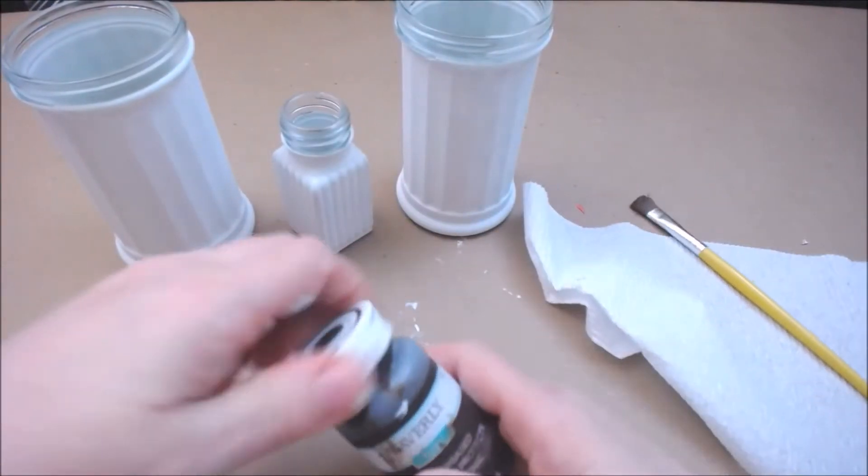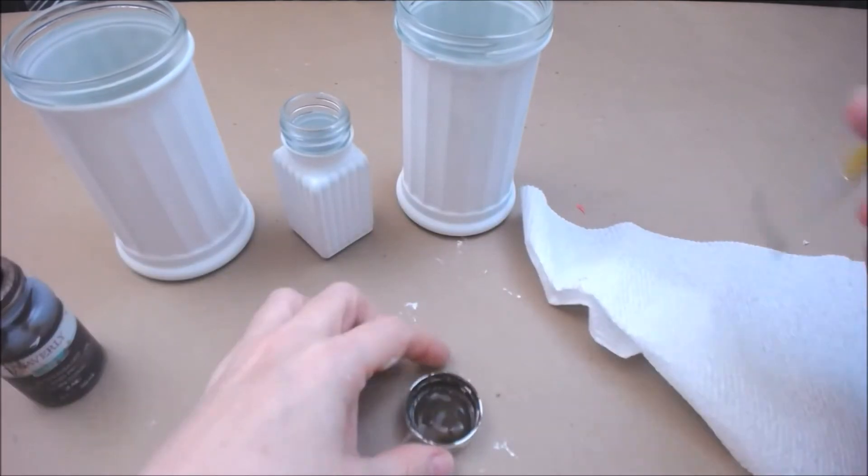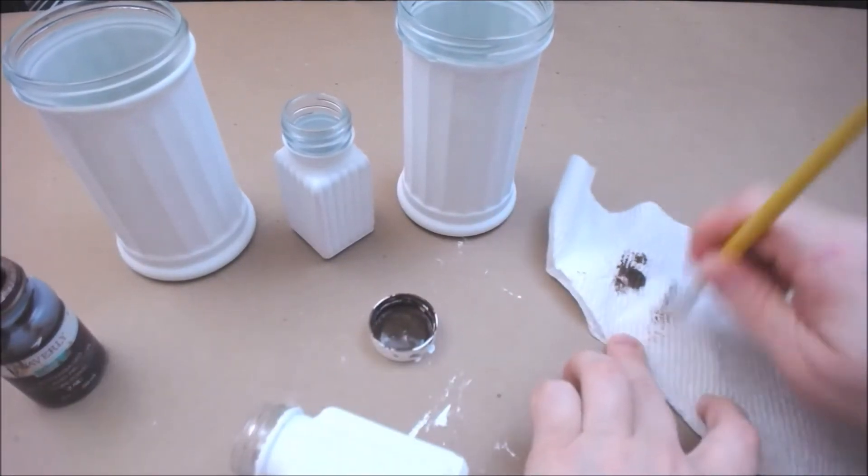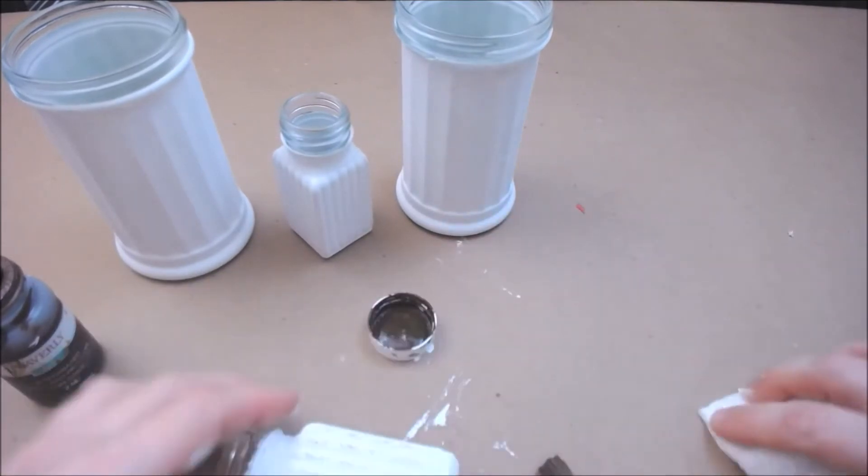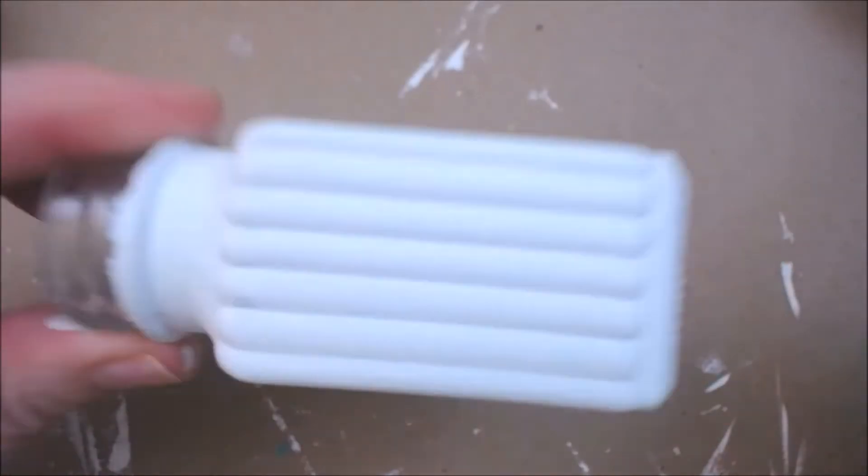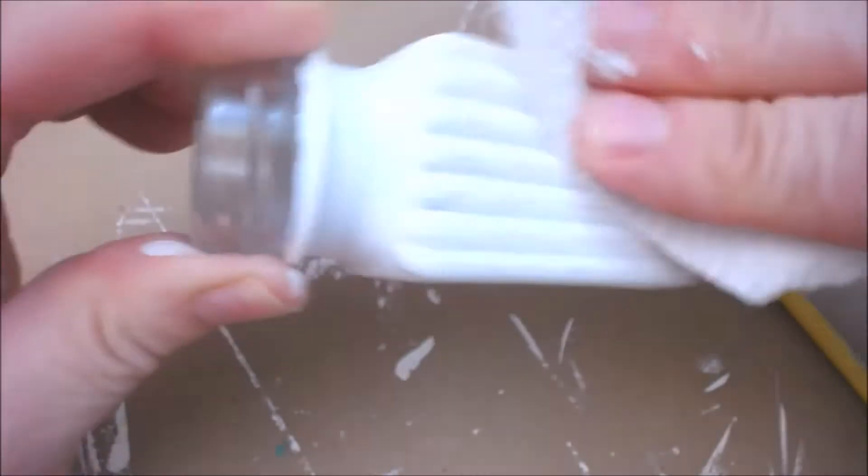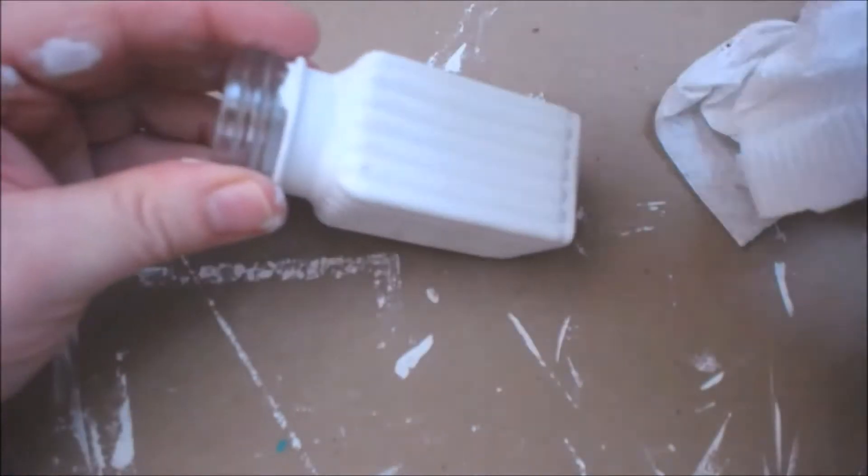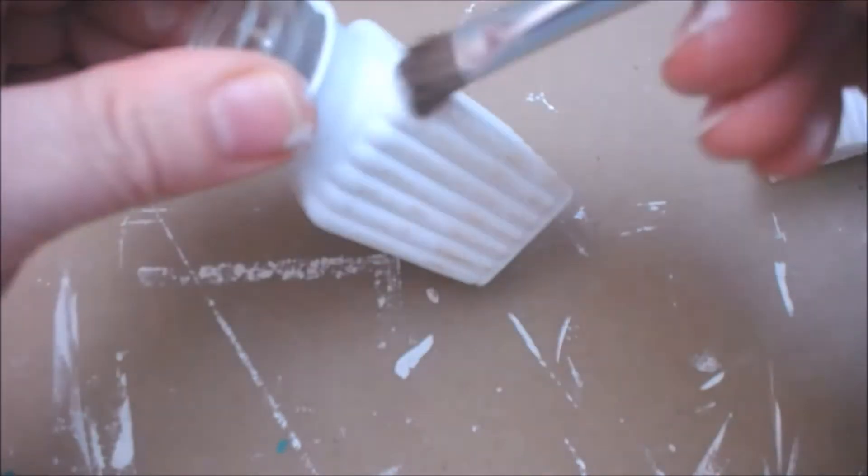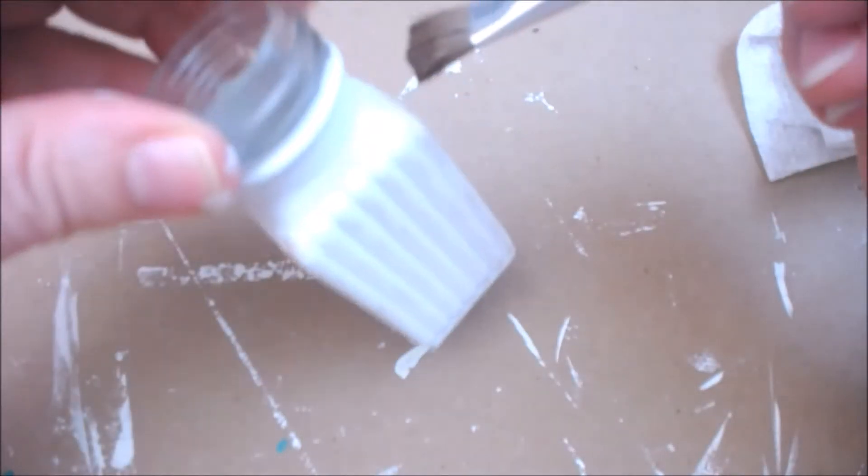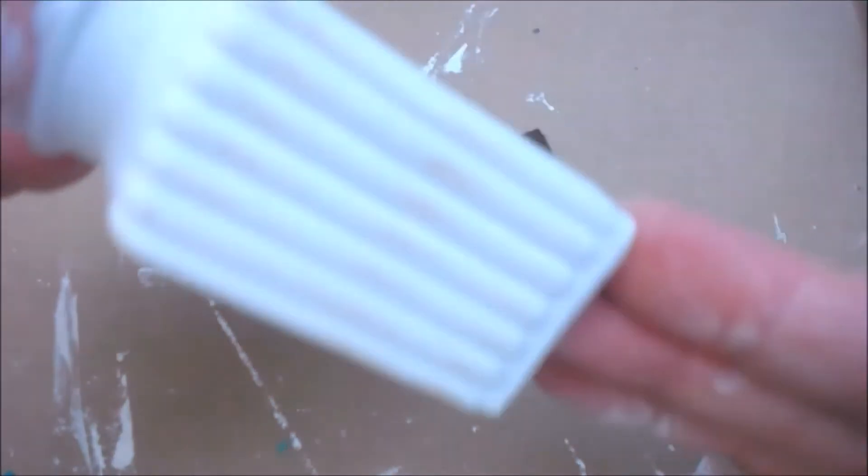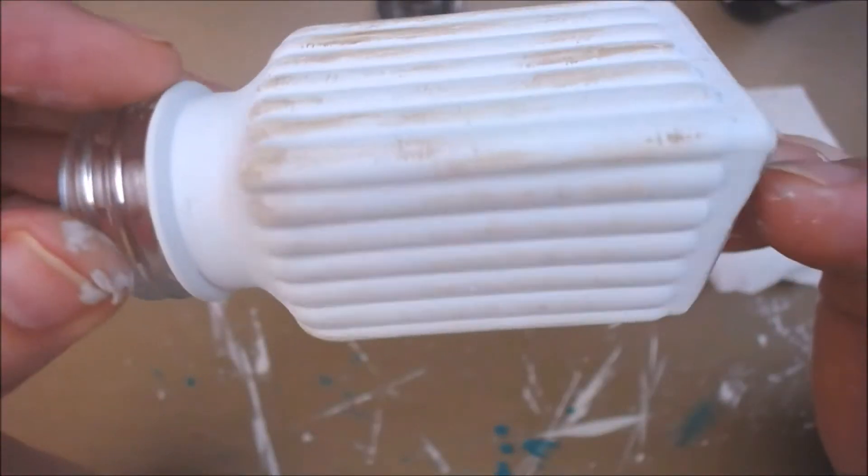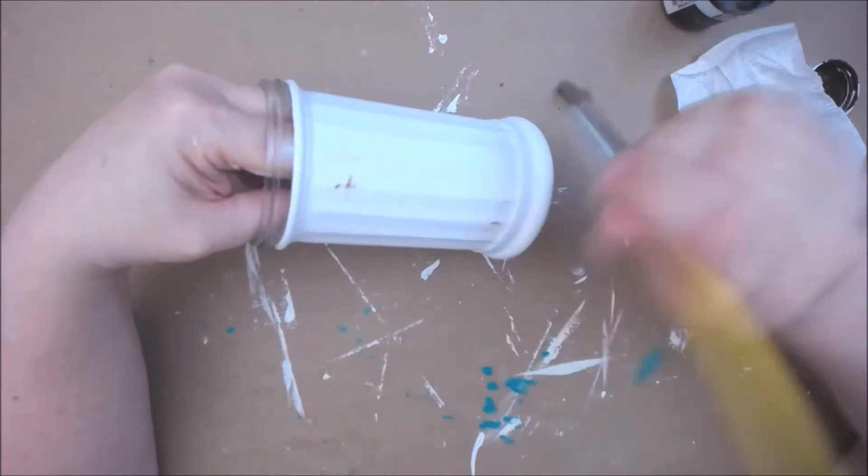I decided I didn't want to use black, which is typical for distressing - I wanted to use brown. I really like the way it came out. At first I was concerned it would just look dirty, so let me know in the comments if you only use black for distressing. This is Waverly antique wax. When you take a very dry brush with very little on it - see how I'm wiping some off - it blends so nicely because it's a wax, not paint. It picks up the little ridges and corners of these tiny jars.